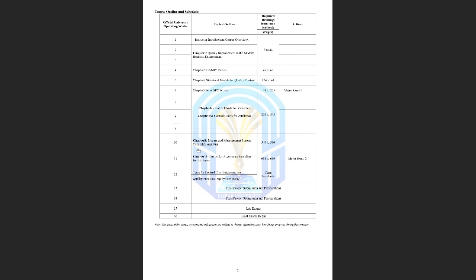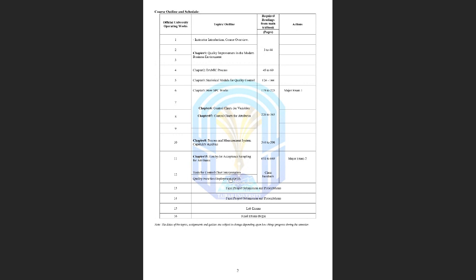Then the sampling of chapter 15. Inshallah, if we have the time, we will cover it. If not, we will see how we are going to go with the flow this semester. Then we will have the submission, the quality function deployment, and all that. We will see, inshallah, also how we are going to cover it.